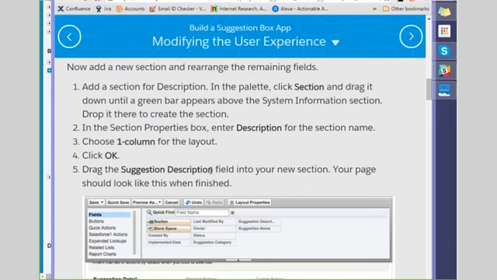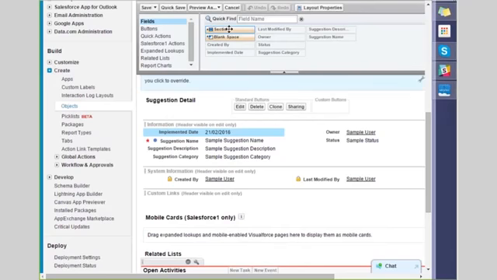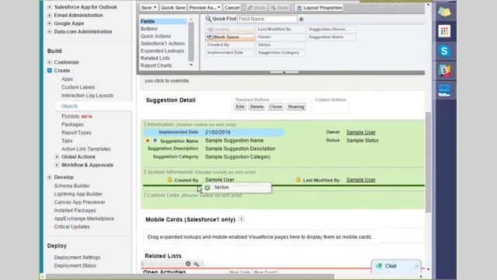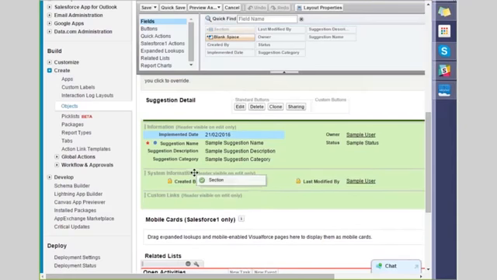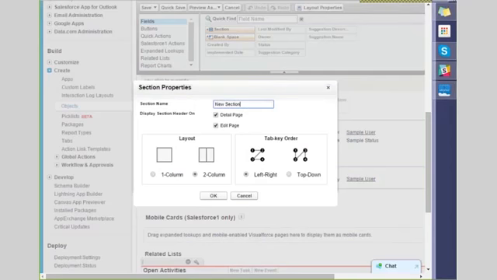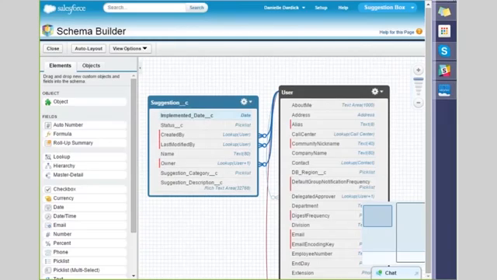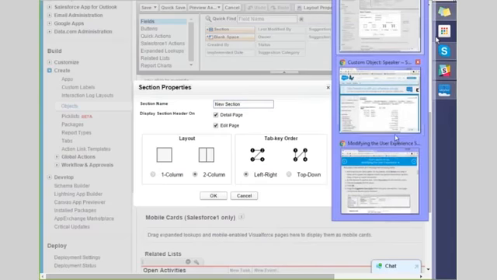All right. Now we add a new section to rearrange the remaining fields. Enter description, choose 1 column for the layout and on the case. How do we create sections in a page layout? Isn't it here? And you put underneath. Yep. Good. You grab these guys. They can never go under system information. They want 2 columns, don't they? Yep. Oh, that's a Schema Builder. What they want?